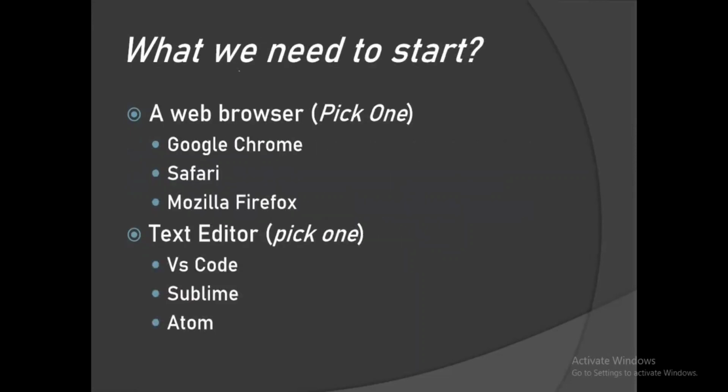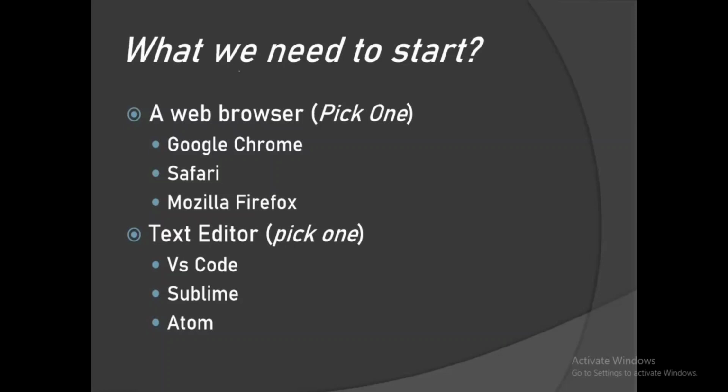So what we need to start, you need a web browser and you need a text editor. By web browser I mean you can choose between one of these. You can use Google Chrome, or Safari if you're a Mac user. Google Chrome, which I'm sure a lot of you will be using because it's kind of popular. Then Mozilla Firefox. You can use one of the three, so just choose one based on your preference.